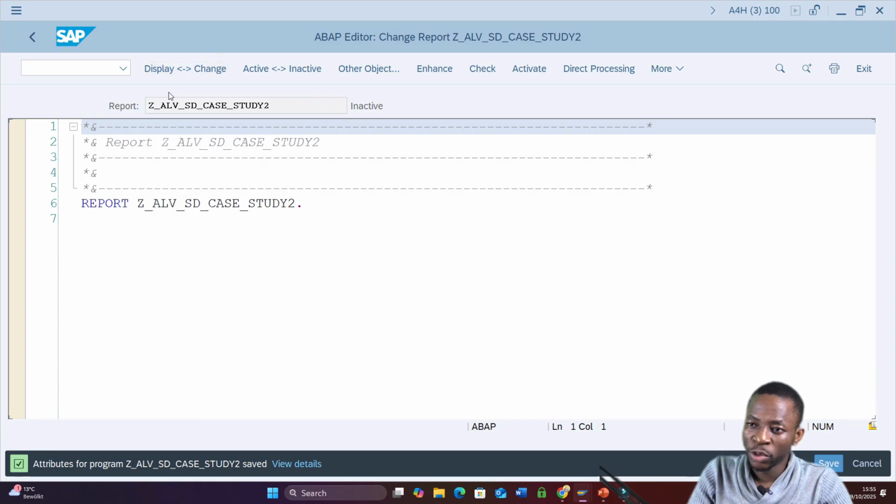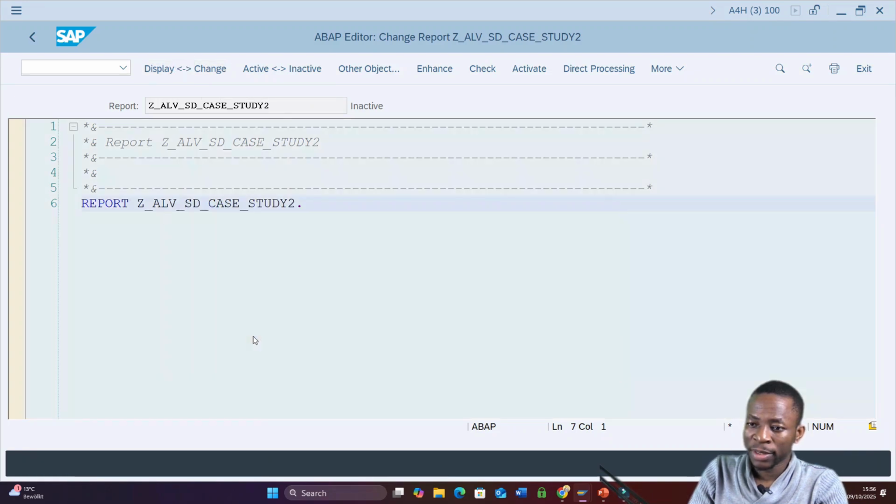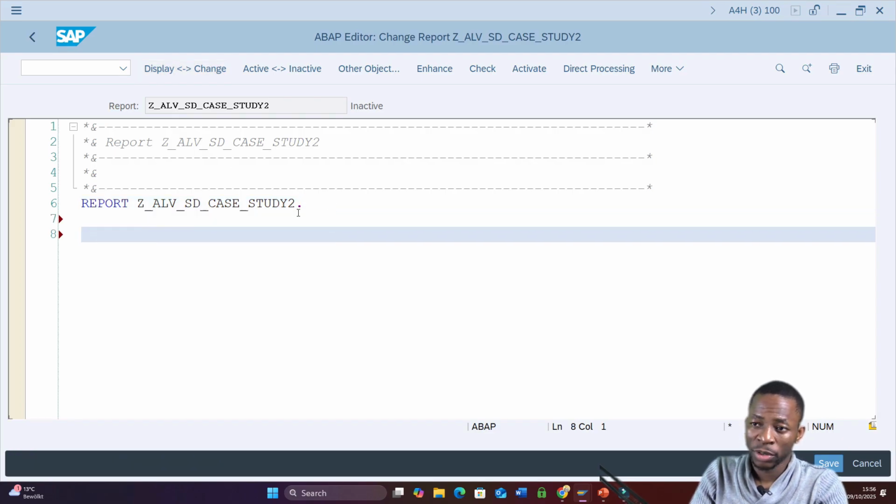So the first thing you need to do is to go into the change mode. My interface is a bit different because I'm using a different theme. You can also use the classic ABAP theme, which is the older theme. Okay, it's already in edit mode. However, if you want to go to display mode, you can toggle here. Let's save. Okay, this is in display mode. If it's in display mode, you can't type anything, so you need to toggle to go to the edit mode or the change mode.